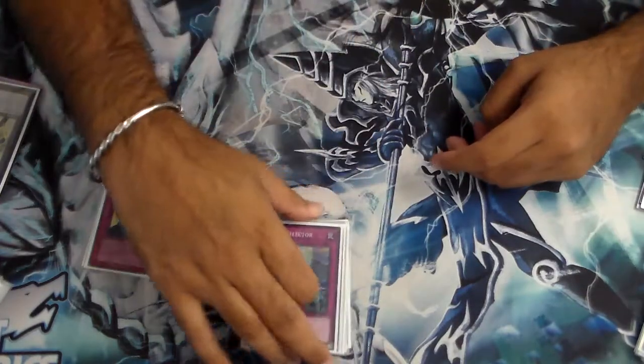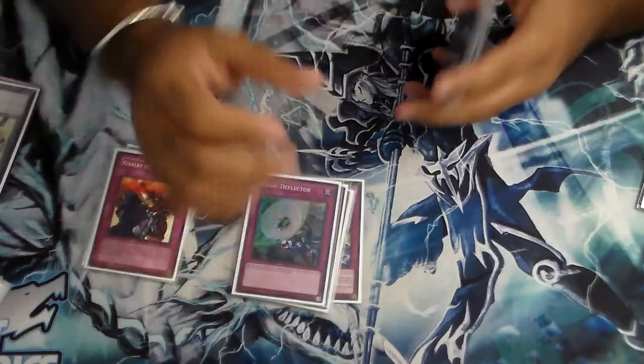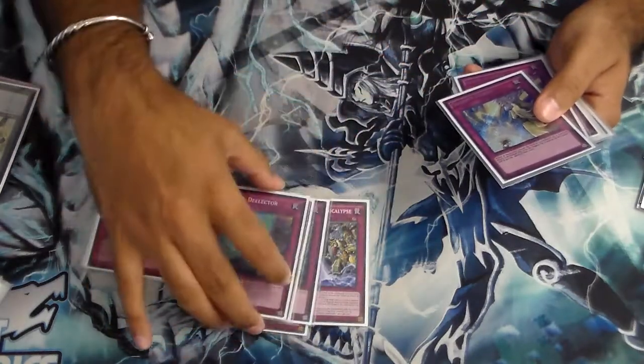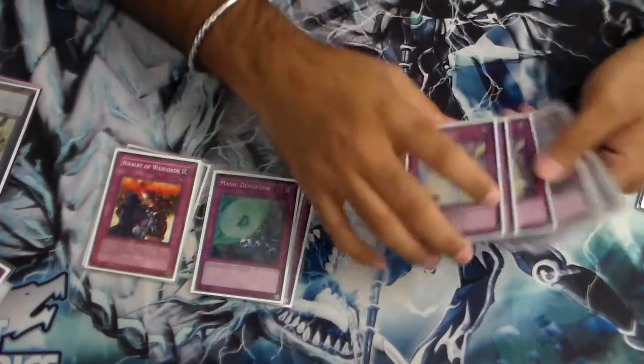This also saves you versus Twin Twister. A lot of decks will just try to Twin Twister you and go off. In that case, you can't do anything because your back row is very precious. It's a combo deck, you know, so you don't want to needlessly lose the big pieces you need.